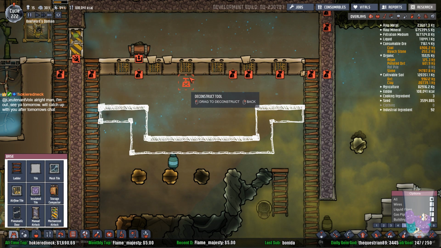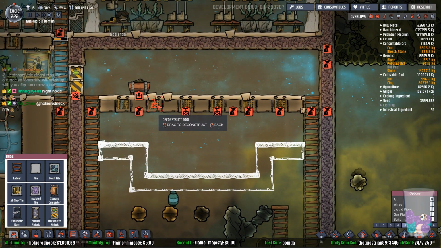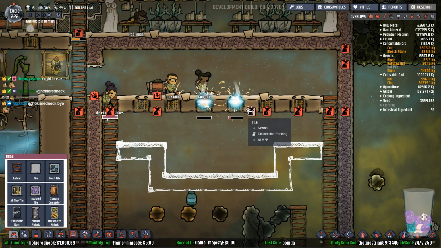I guess I'll put like a couple bottlers up here. Maybe just convert these to mesh. I don't know why I ever bother with gas permeable. Let's just turn to mesh.